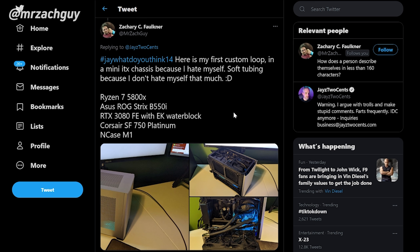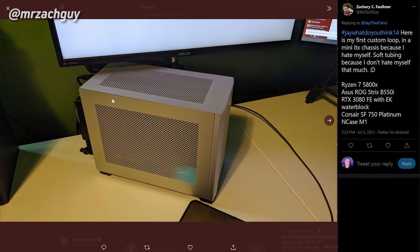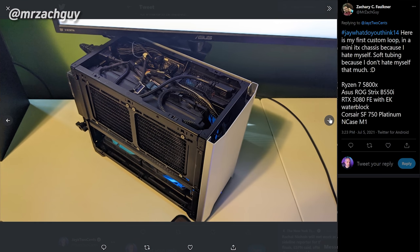It's a 3080 FE with an EK water block and an NCase M1. Now that's like a 9 liter case, if that. It's super tiny. So here's what it looks like on the outside. You can see it's not much bigger than a shoebox, but on the inside there, you've got this little side mount bracket that attaches the 240 radiator to, which is the biggest you can fit in there.